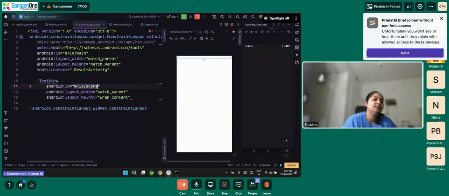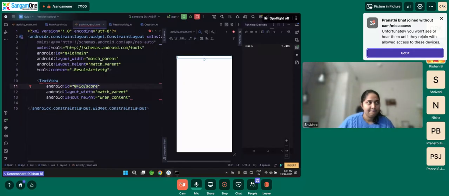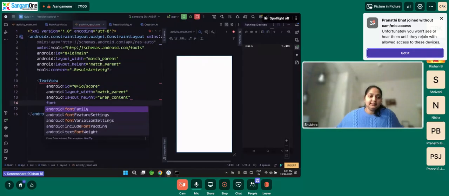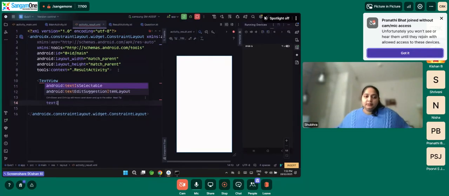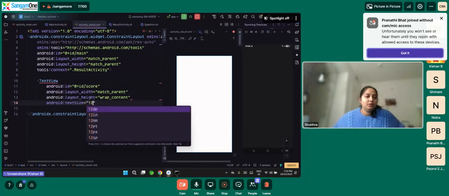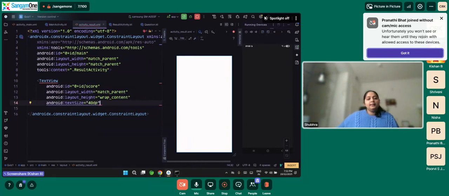And then just increase the size a little bit. So text size, keep it to 40 dp. We're only going to show the number. And now you'll have to add the constraints for this.